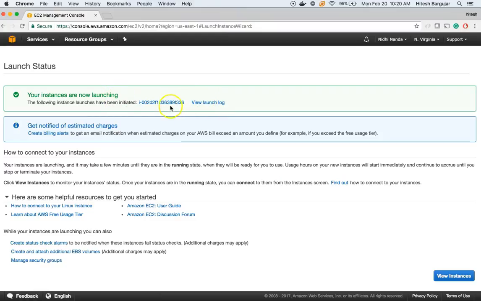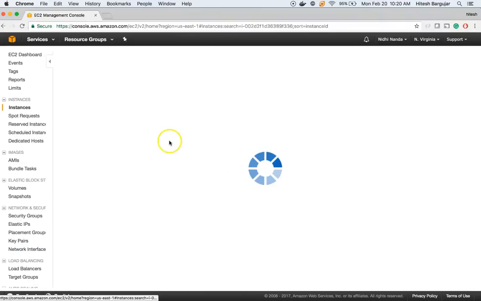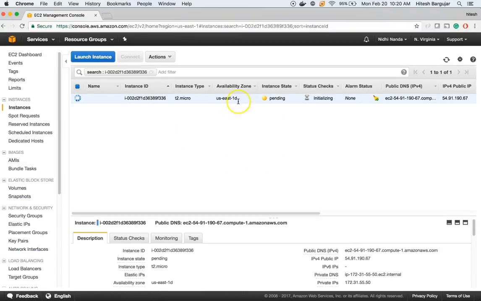So now my instance is getting launched. We're going to go here, the dashboard, and it's now launching. And once it is launched, we will use some of the information to configure our Spring Boot application, because we will need some of those key information from this launched EC2 instance. So I'm going to pause this here and wait for the instance to come up, and we'll continue from there.